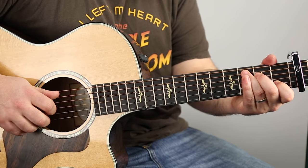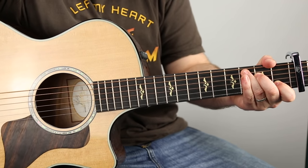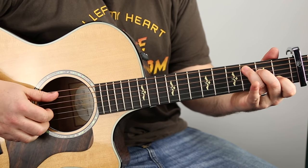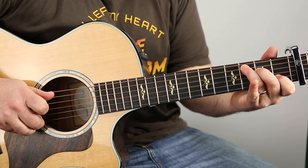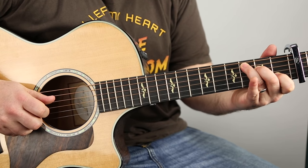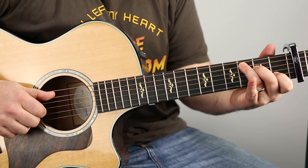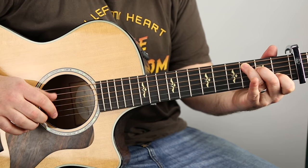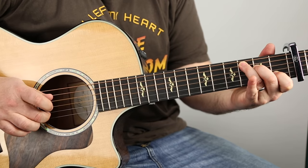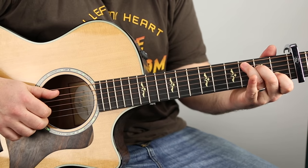And in the beginning, there's like one less note. And then later on in the song, there's an extra note. But the pattern is the same. So check it out. Thumb on the A string. Index on the G. Then middle finger on the D. And then middle finger on the B string. And that is your Travis picking pattern.